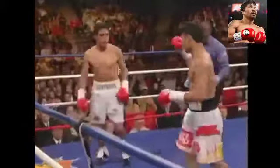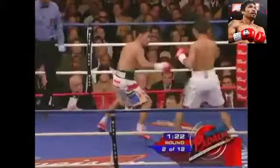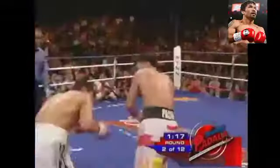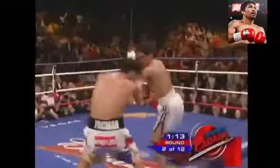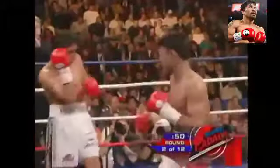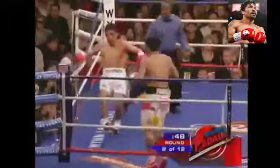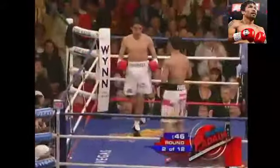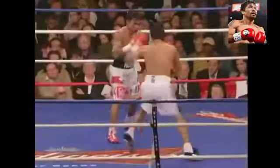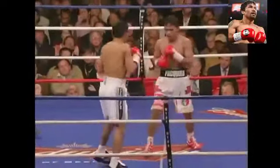Counter punching from Pacquiao to the body. That stung a little bit. Shot by Pacquiao. Yep. And this crowd reacting to another hard shot to the face for Pacquiao. Morales is countering now. Now up against the ropes. This is Pacquiao's type of fight. One thing to remember though, is Pacquiao now has been... Oh! Left hand, Morales. Big left hand for Morales. I don't know how he stayed up. Final 10 seconds of round 2, and Morales almost went down.